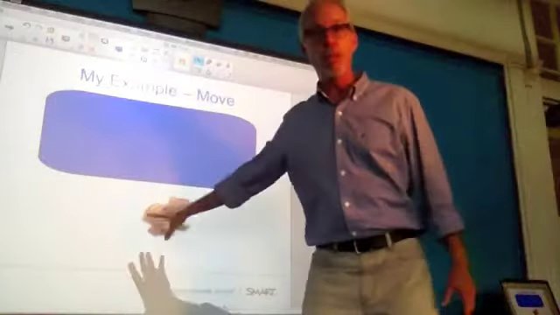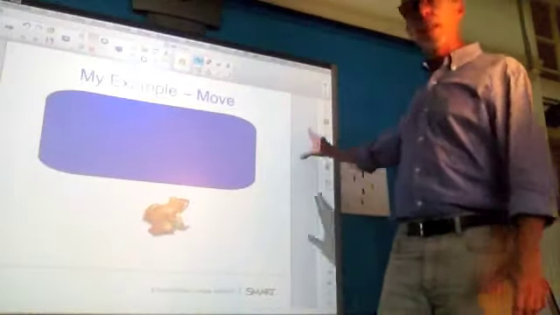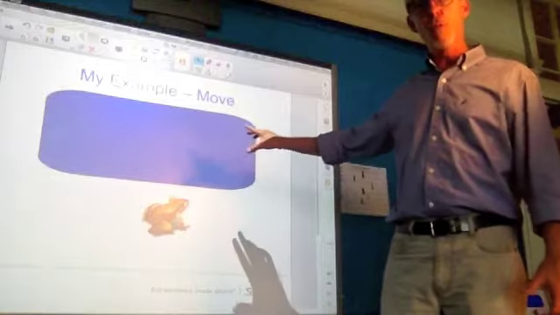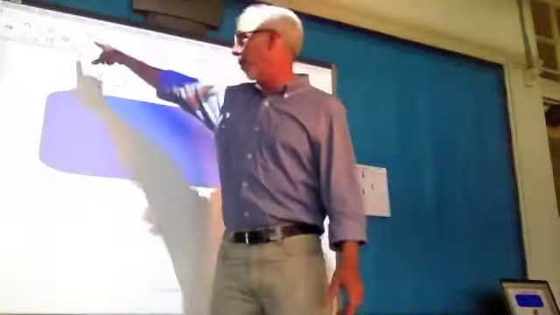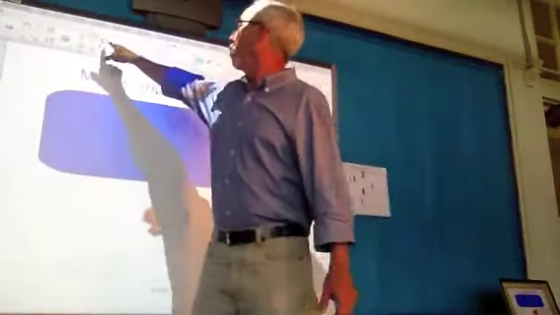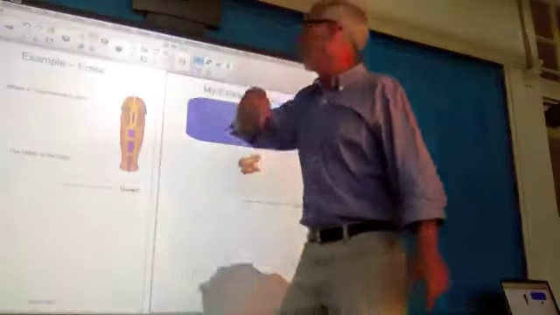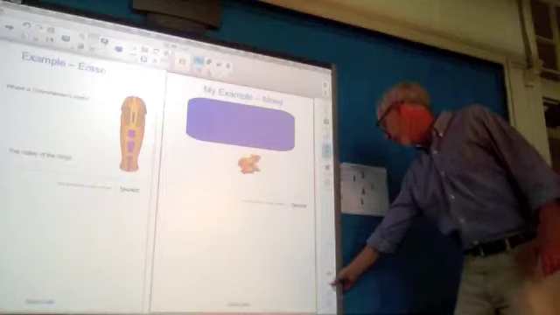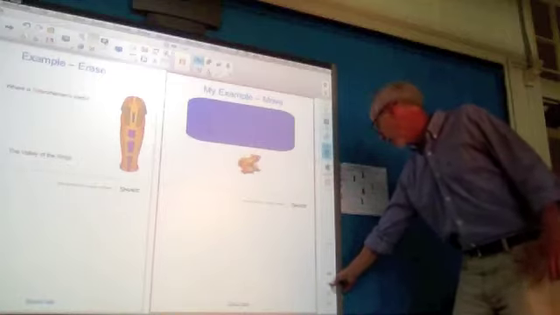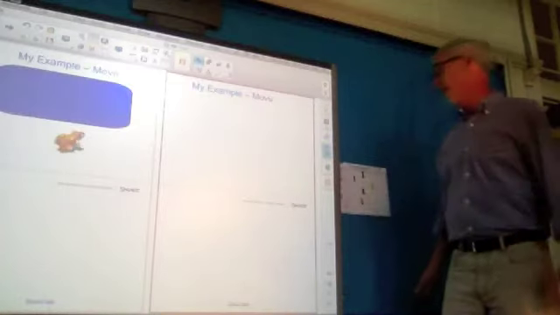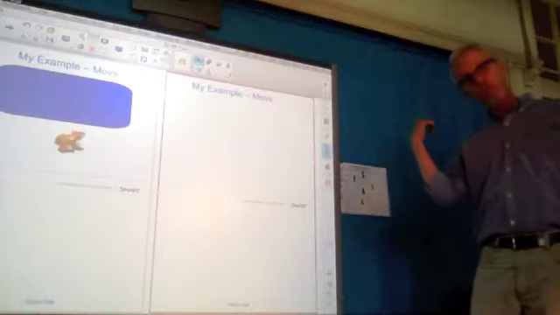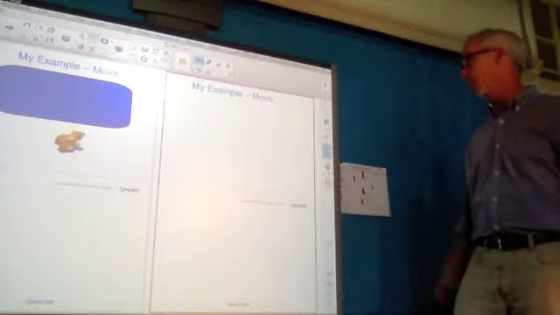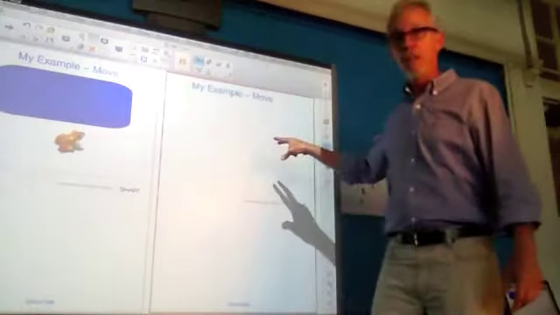There's not a lot of room here to work, so what I want to do is create a second page by dual paging. So I'm going to go up to the action panel up here. I'm going to go to the dual page icon. I'm going to click on that. Then I need to page forward one page. So the second arrow all the way at the bottom over here is a forward arrow that allows me to move forward one page. And now I have two pages side by side.